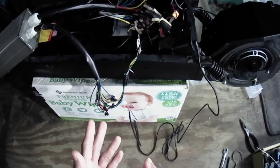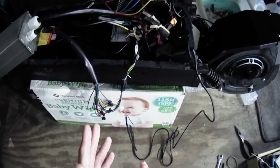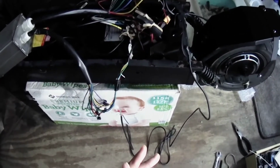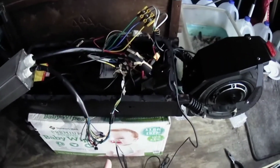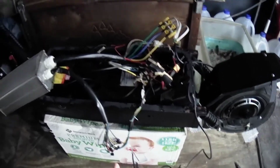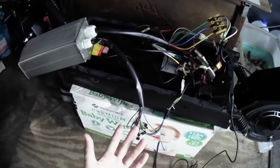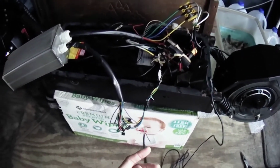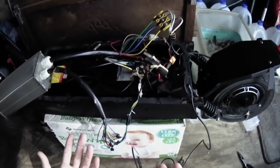I bought this because I knew what I was getting. I knew the scooter only has a 35 amp controller. But Jesus is the one who told me to get this particular one. That's why I simply obeyed him. I didn't go by my own ways, because if I were to go my own ways, I would go with a scooter that has at least 45 amp or 50 amp for a 60 volt electric scooter. That'll give you plenty of power.